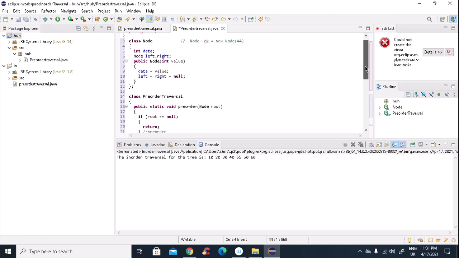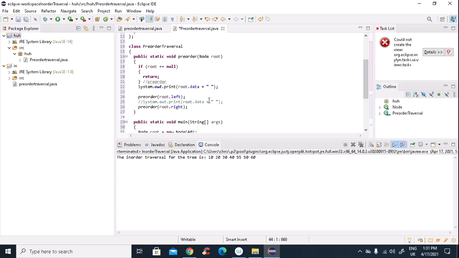And the algorithm I'm giving you, the operation of pre-ordering, is specified by also including an object of type root, an object of type node.